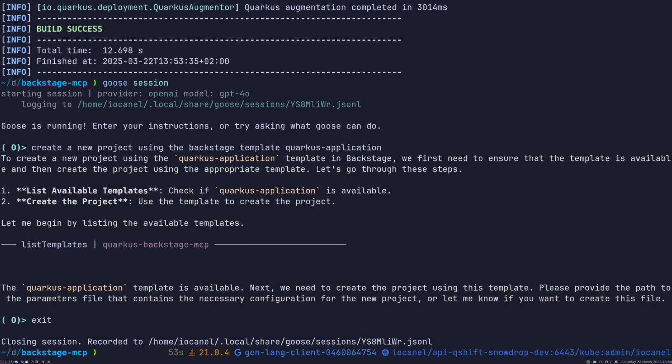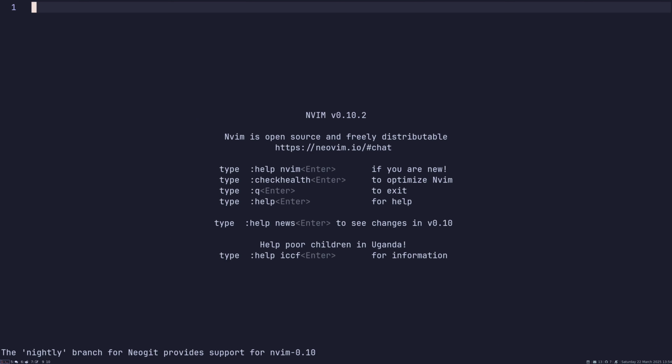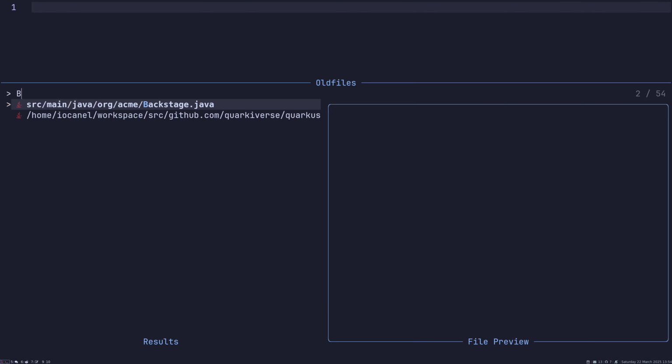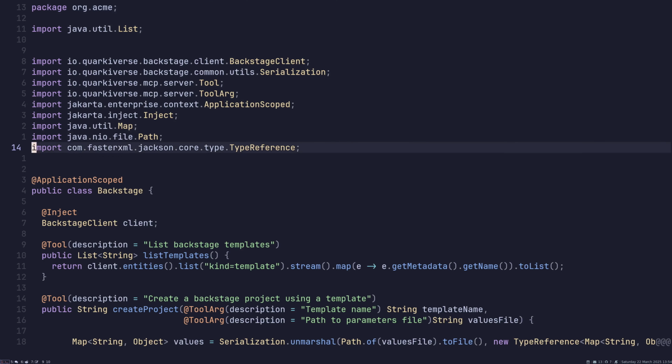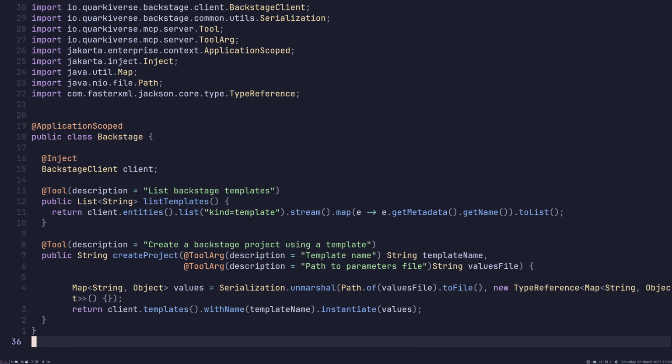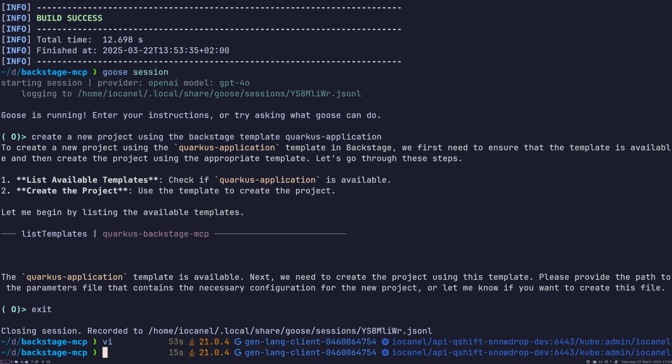Let's exit and let's try to see if our prompt is correct or if our prompt makes sense. Oh yeah, maybe we will have better luck if we specify both parameters.